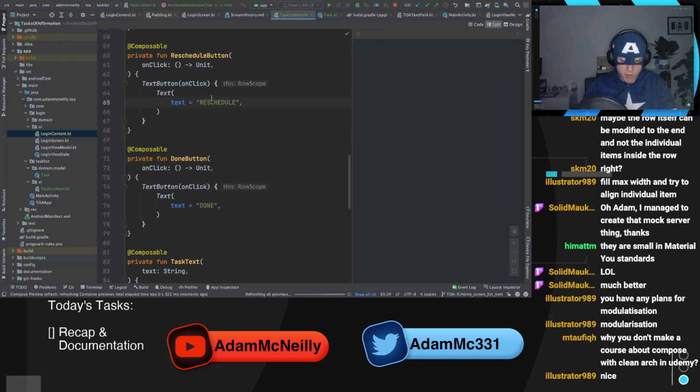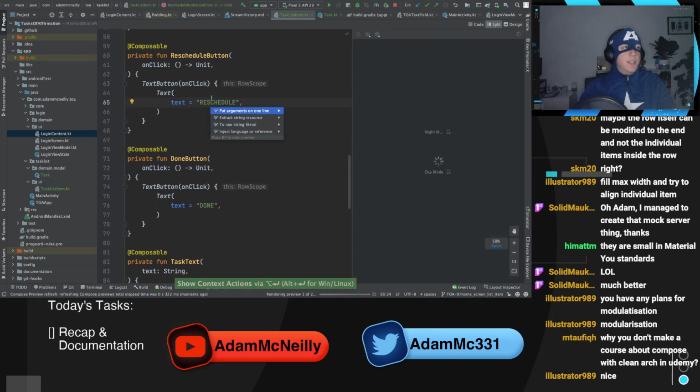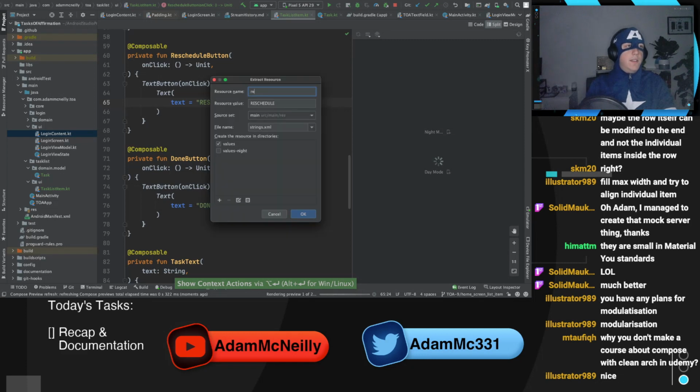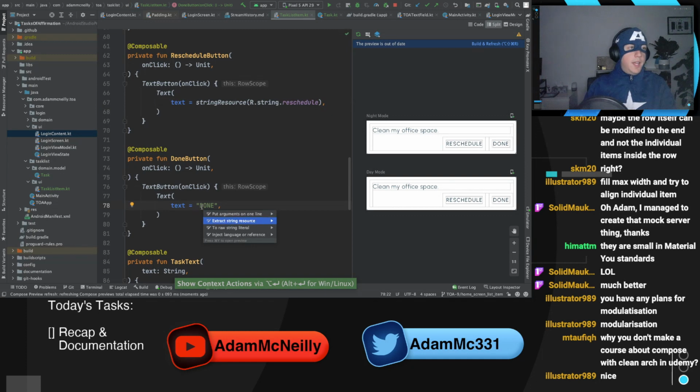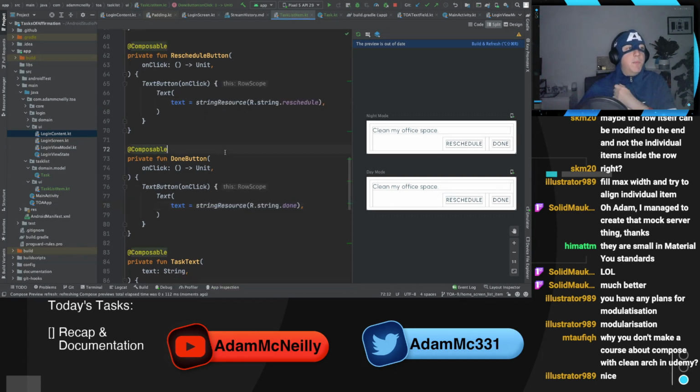That's it. We should use string resources here. Reschedule. I've got this implicit situation where I expect it to be uppercase, but to me the text button should automatically uppercase the text.